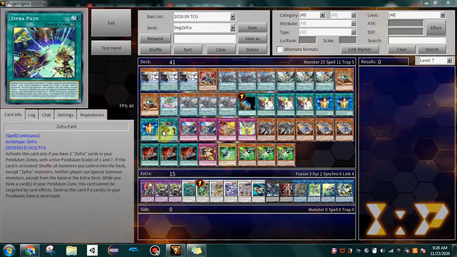There are just lots of things that Zefra Path does just block out, and it's usually an instant win versus certain matchups like Dragon Link. Like you can summon tokens too, you can summon tokens of Link Cross, you can summon cards from deck of Halki Fiber for LP. It's just a really strong floodgate.